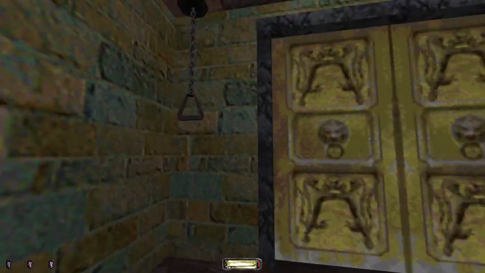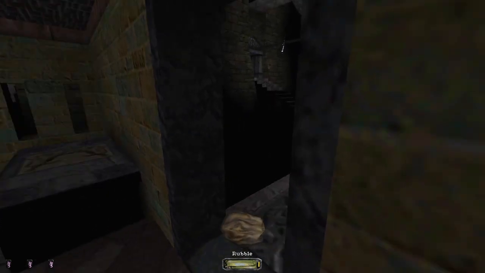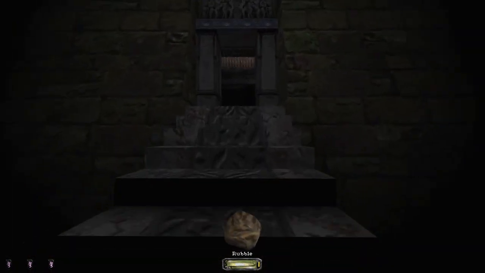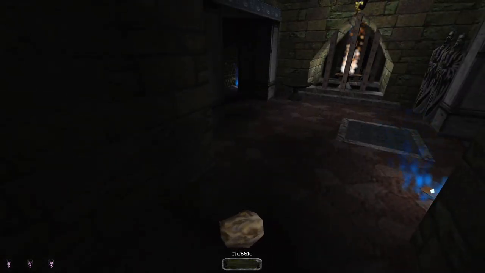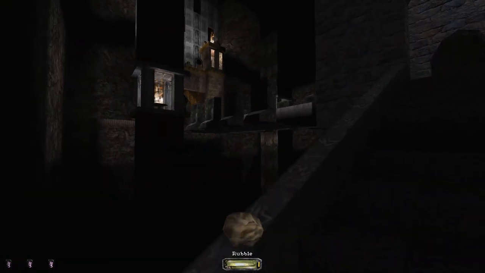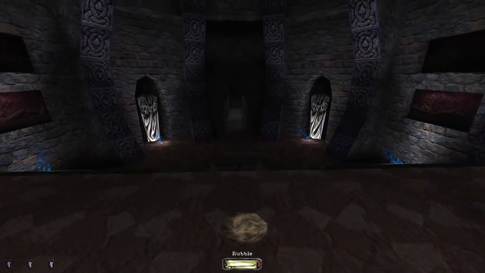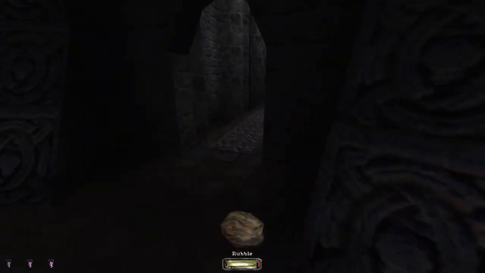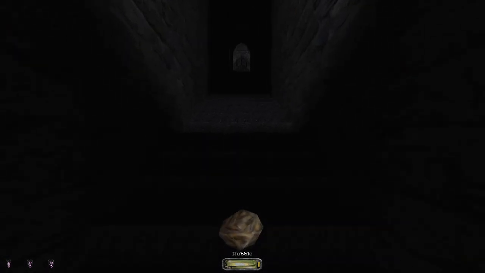Oh yes, there's a chain. I didn't see any barracks, I only heard them. Oh well. Oh, I'll have to live with that. I think we're done with this tomb. Can we find our way back out?